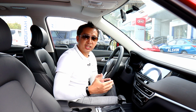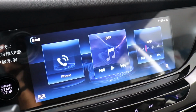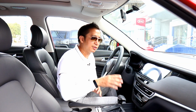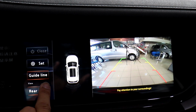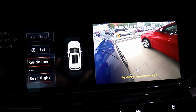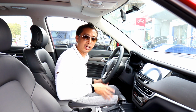The CS35 Plus has the same tech features as the Suzuki Jimny and then some. You do get an analog instrument gauge cluster here, but you also have a larger infotainment screen. This is a 10-inch touchscreen infotainment system that has both Bluetooth and smartphone mirroring for Apple and Android phones. You also get a reverse camera and also a blind spot camera that should help you with your driving duties. You get an automatic climate control system here and also a hybrid power adjustable driver's seat.